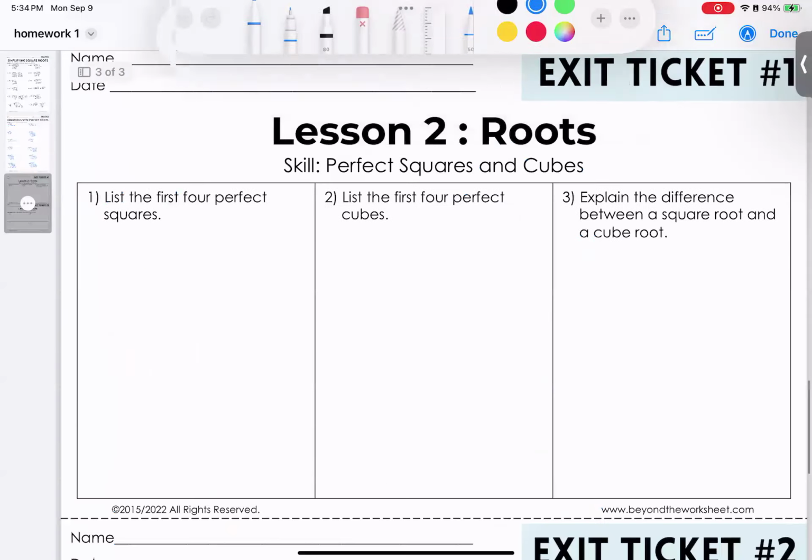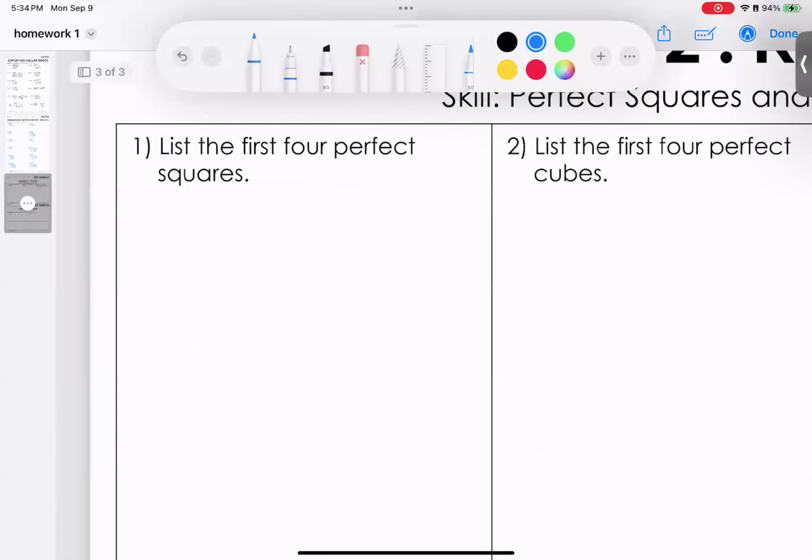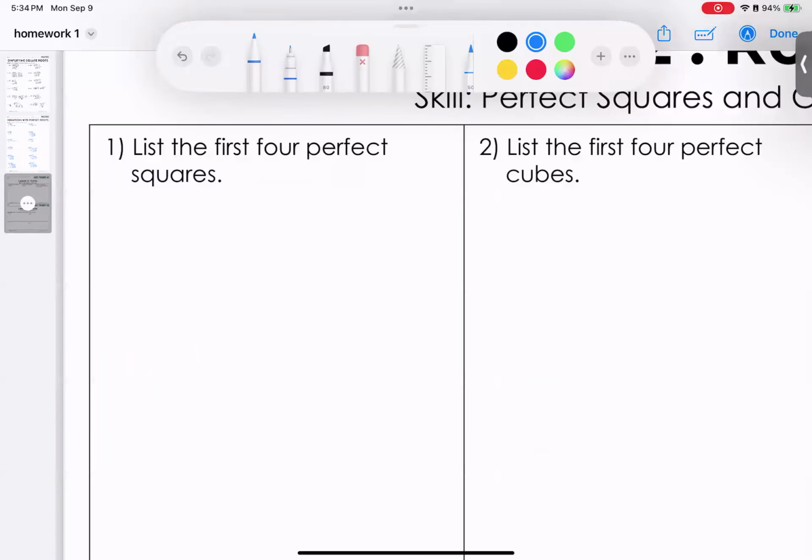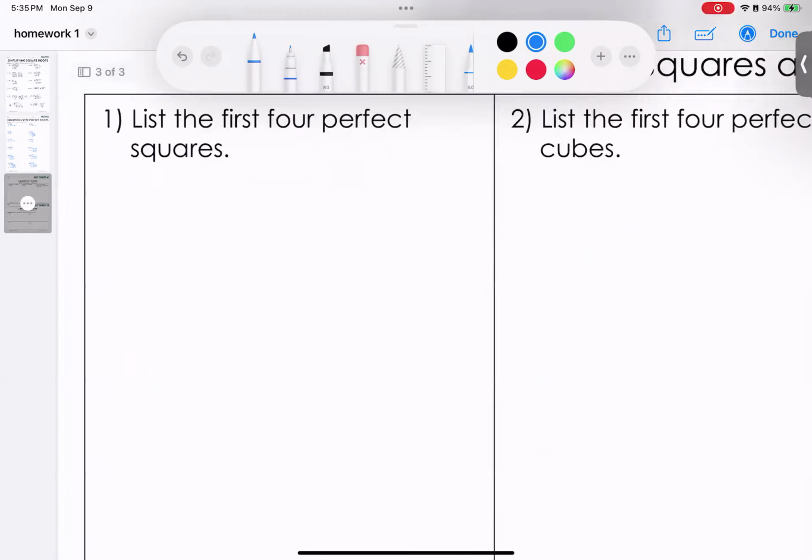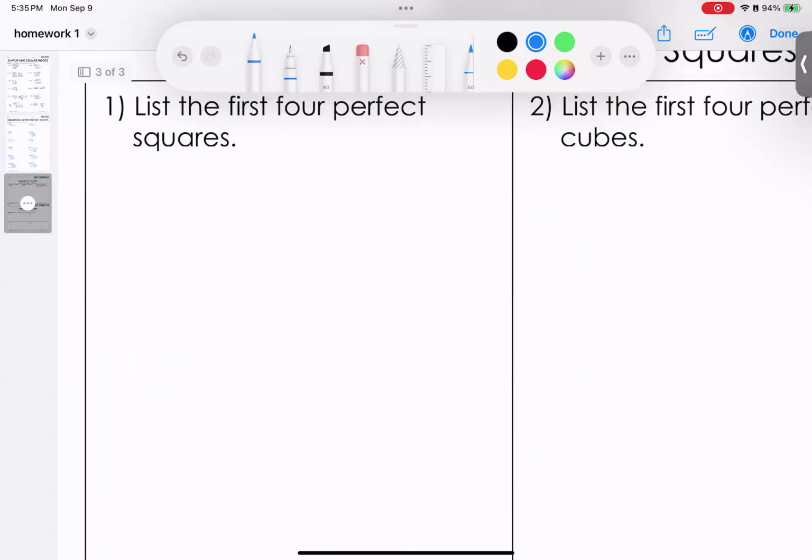All right, last page here. Oh, look, she wants us to list the perfect squares. Seriously, take the time. Do it once. Don't do it every time. But take the time and write these out. Just take the first 15. I know it seems like a lot, but it will help you. 16, go wild. 20 perfect squares and perfect cubes. It's going to be so much easier if you can just grab and go.